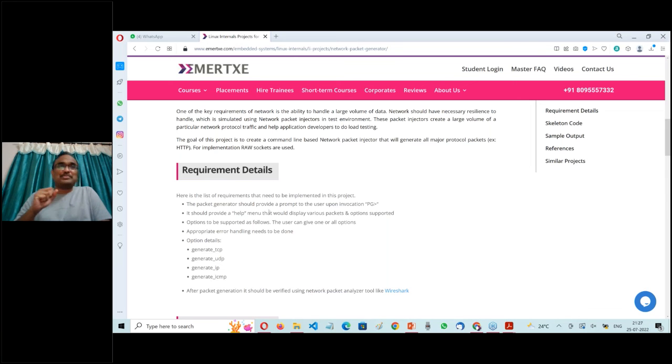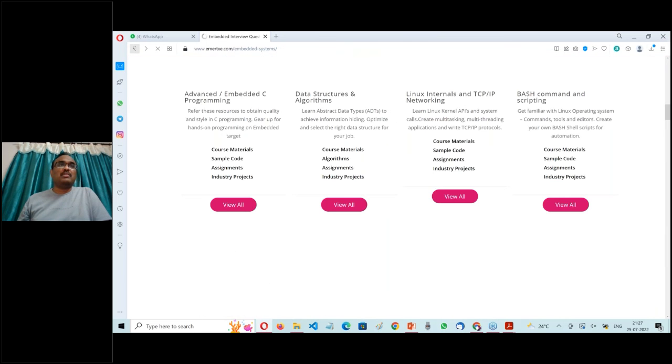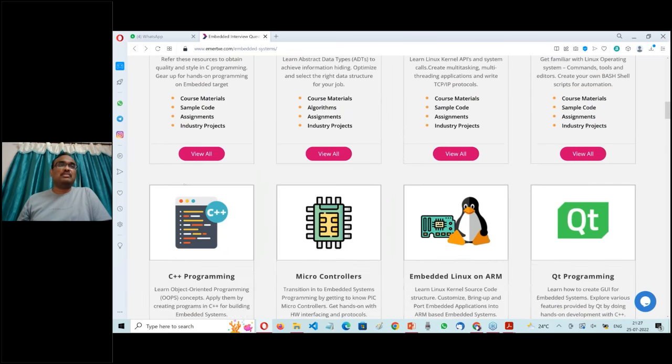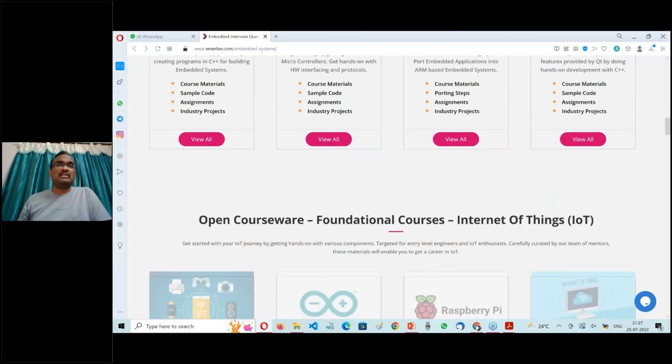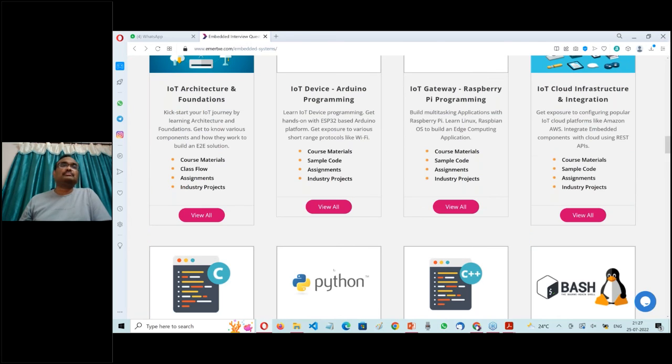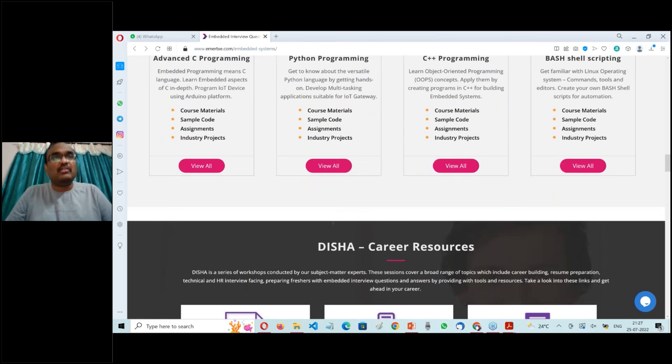And you can see these projects are very much relevant in the industry. By working on these projects, you will definitely increase your hands-on knowledge and it will help you with your placements. Okay. Is it clear, Deepanshu? You can go and check emertxe.com/embedded-systems. All the projects are there. Every module you can see, right? That's industry project. And C++ is there. Suppose you want to know about Arduino, you can see that there is an industry project. Everywhere you go, there's an industry project. Is it clear? Okay, yeah. Thanks, Deepanshu.